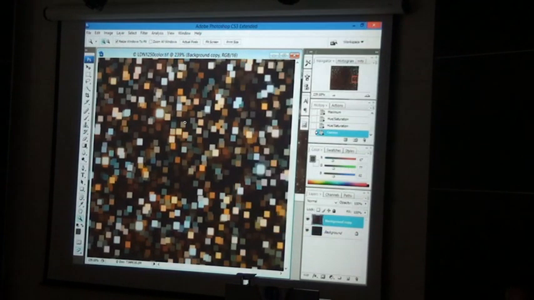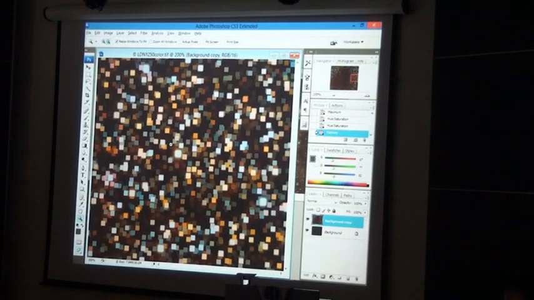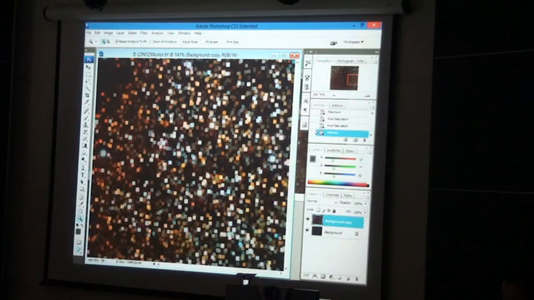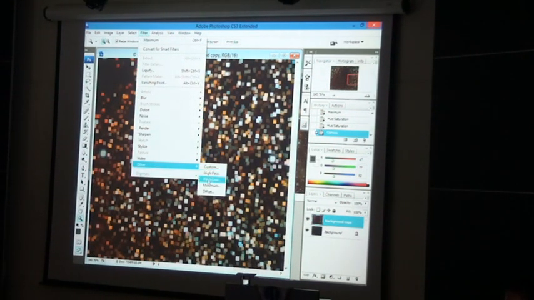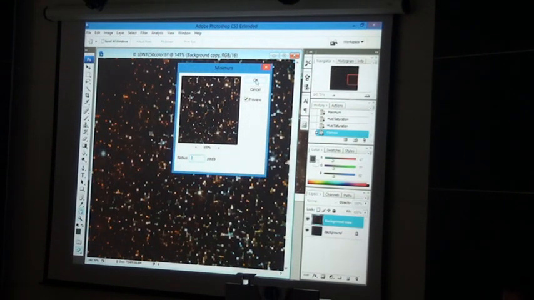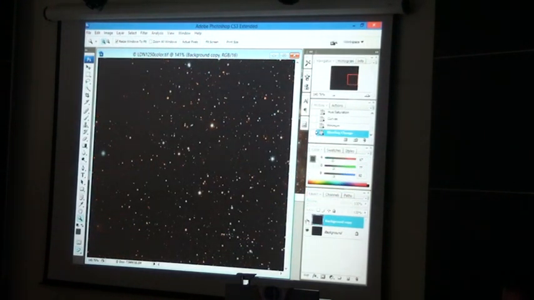Like this, and what I did, then I squeezed, because I enlarged the stars to see them, see the color. Then I squeezed them back small by using radius 2, and then turn it on color. Now you see there is color in the stars.